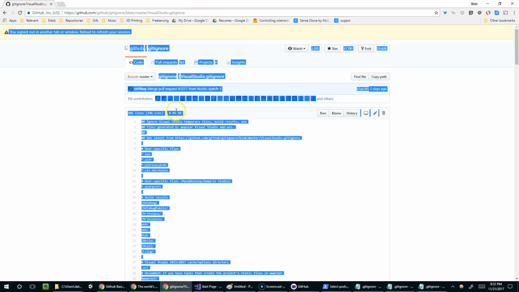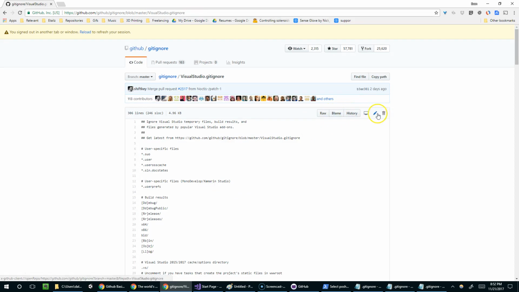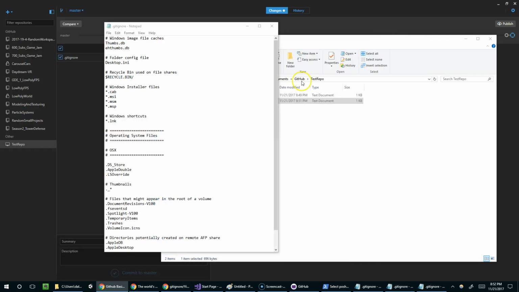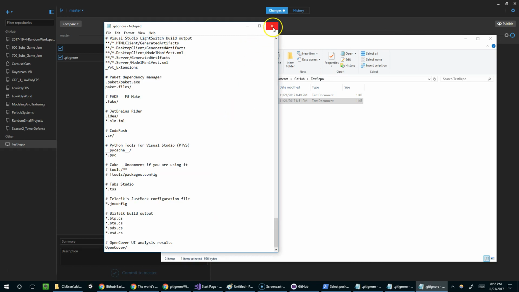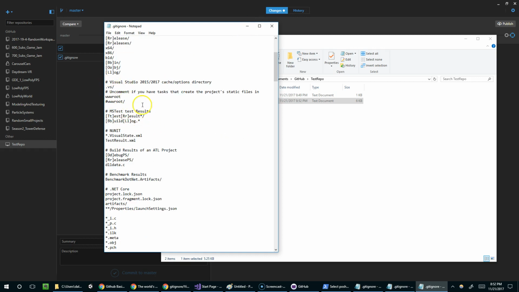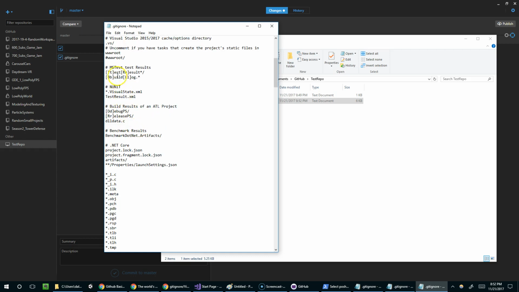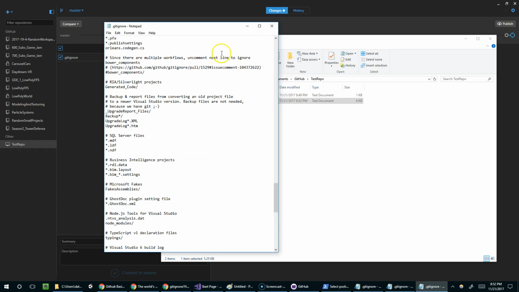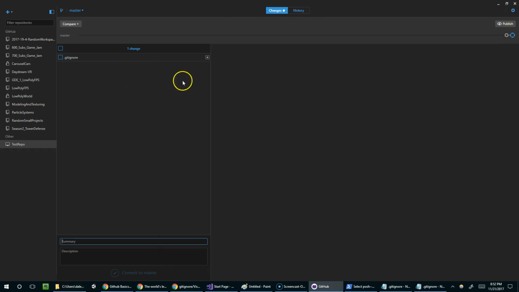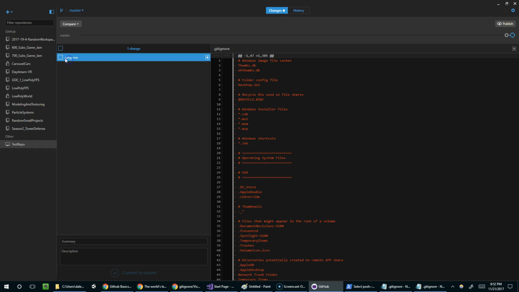And so if we wanted to, we could just copy that. I'm just going to grab this whole thing, copy it over here, save it, and now any weird Visual Studio generated files will be ignored. So like anything built by Visual Studio, like test files, stuff like that, it'll prevent any unnecessary files going up to the server. So anyway, now we've got our changes to the git ignore.